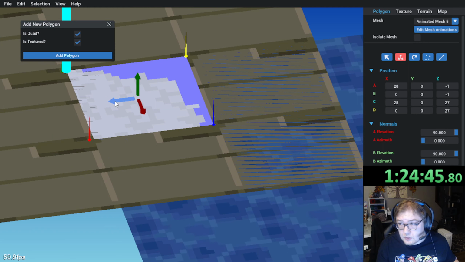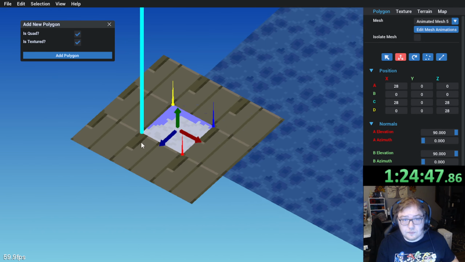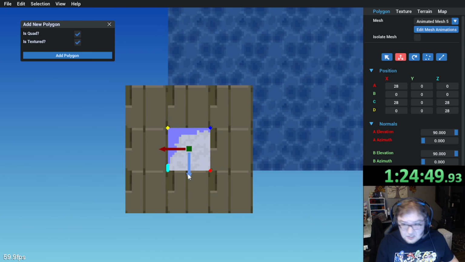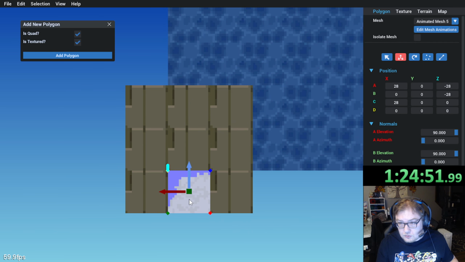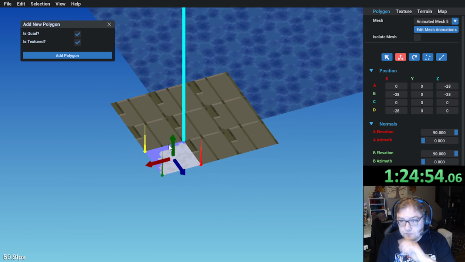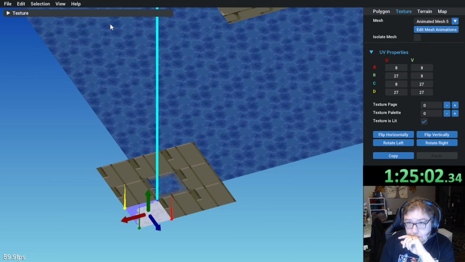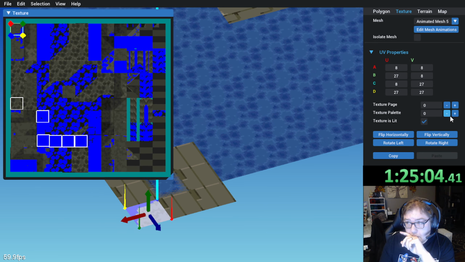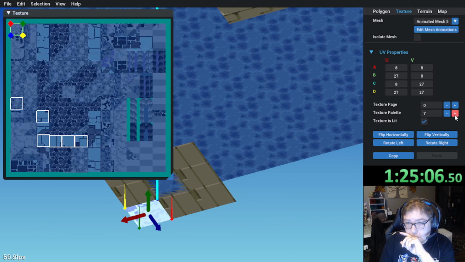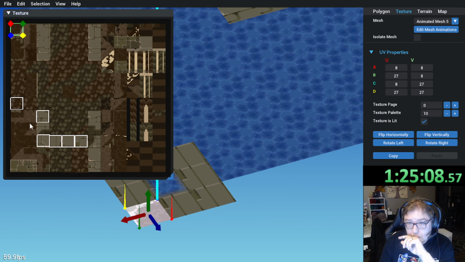I think I go down by one. Okay, cool. And then we grab our texture. We plop it on over to this one.